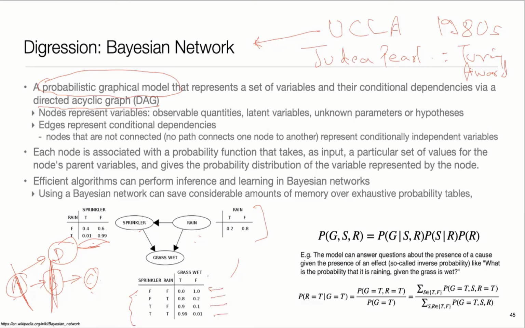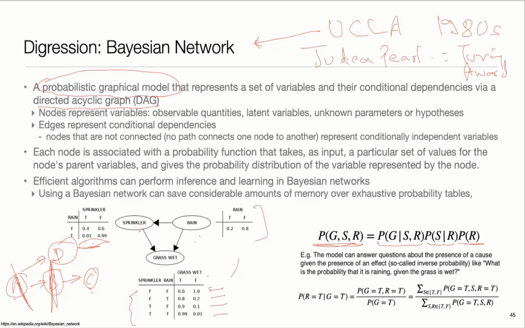So now, given this Bayesian net, the joint distribution of those 3 variables, G, S, R, we just follow the structure of the graph, so what the edges are. For grass, we have 2 parents, so we say probability of grass given S and R, sprinkler and rain. For sprinkler, we have 1 parent, probability of sprinkler given rain. And for rain, we have no parent, so there's probability of R. So very easy. The joint distribution is really a product of K terms if I have K nodes.